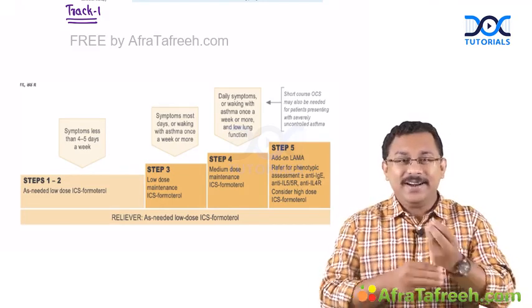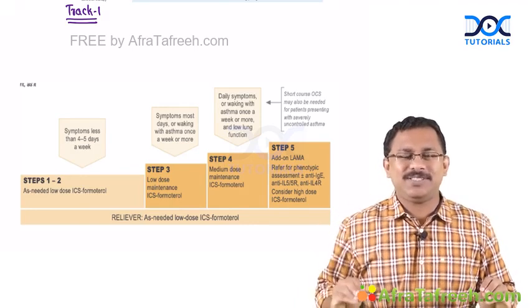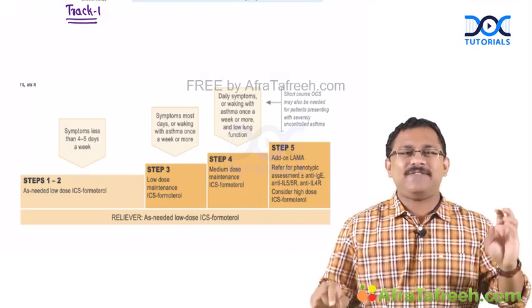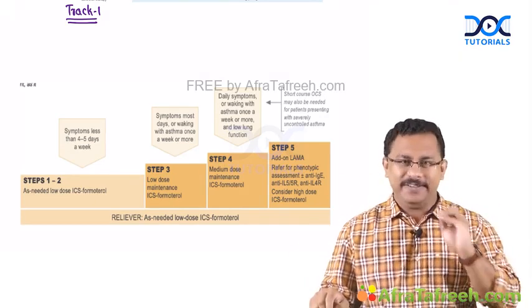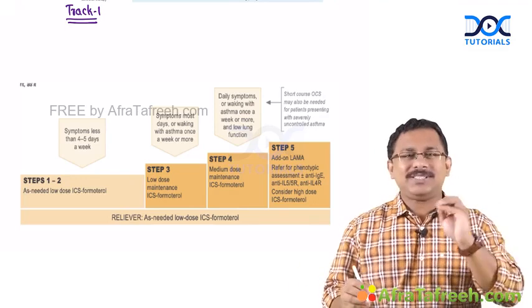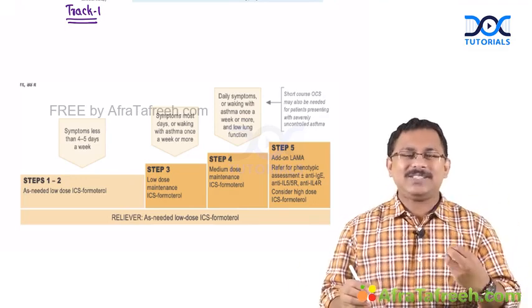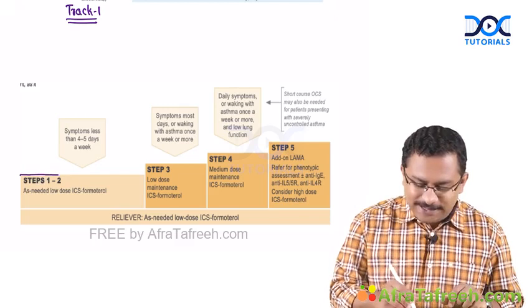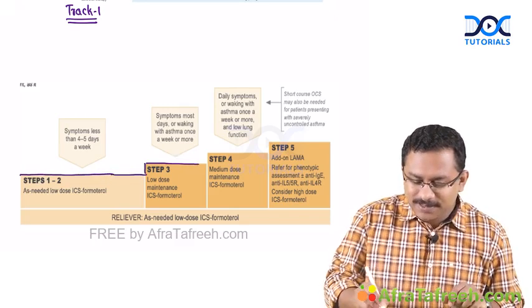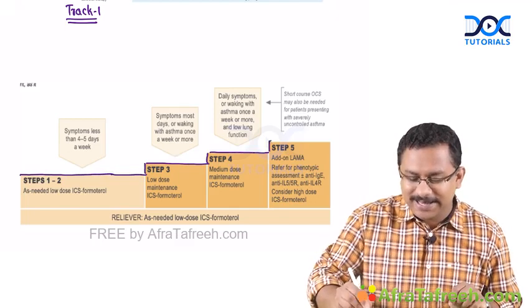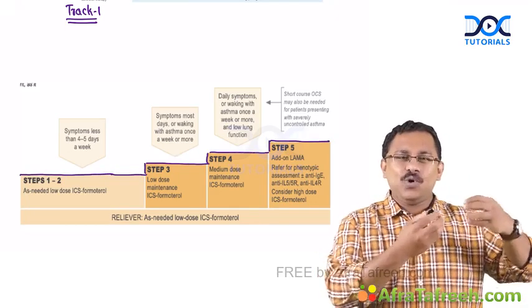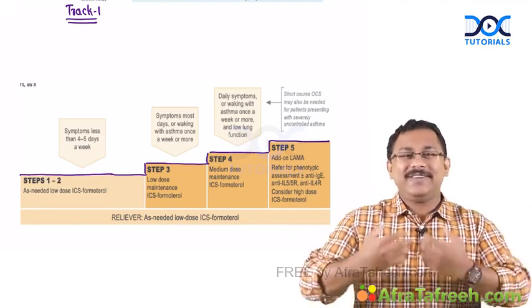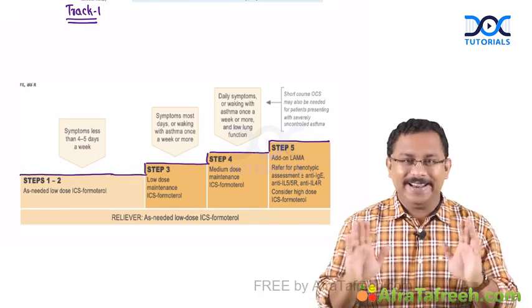So based on the severity of symptoms as well as the frequency of symptoms, you will divide the patients into various steps, ranging from step 1 to step 5. So ranging from step 1 to step 5, you will categorize the patient based on the severity and frequency of symptoms. So you can see the stepwise manner in which the treatment algorithm moves. It's like a step, no? So with a lower frequency and severity in the lower step, step 1, 2, and a higher severity in case of step 5. Okay, clear.